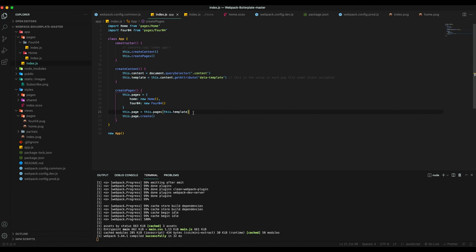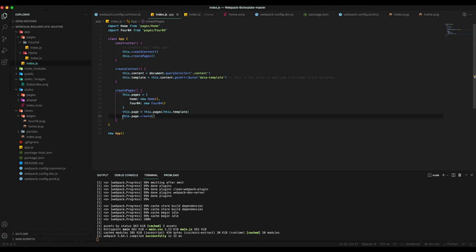And so now here it knows that our template is home. So in this pages object, it's gonna see, okay, that was home. Now I need to look at the index.js inside home and run all the JavaScript there.